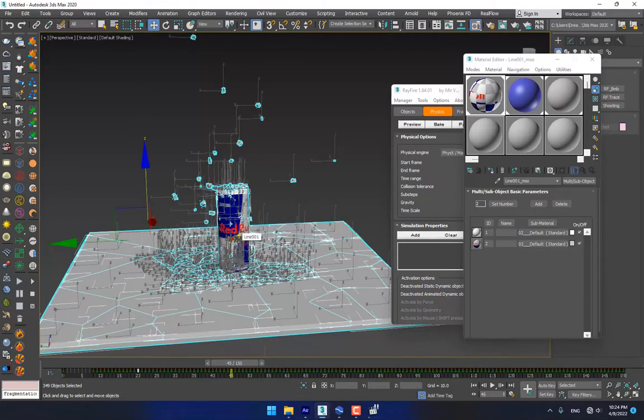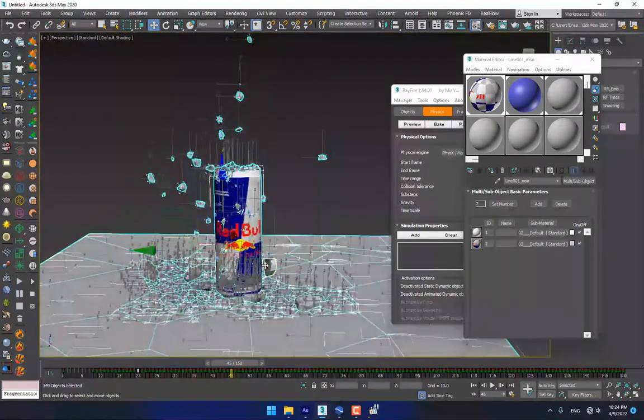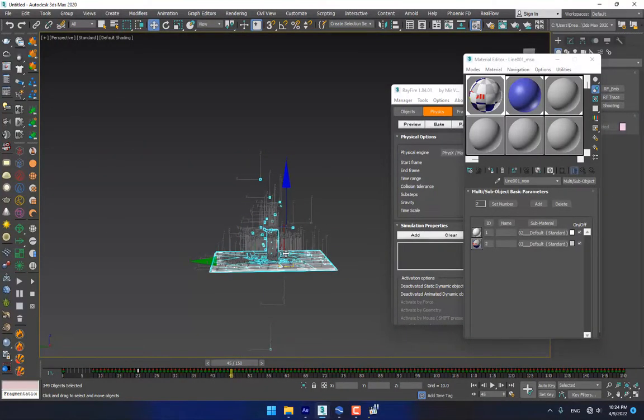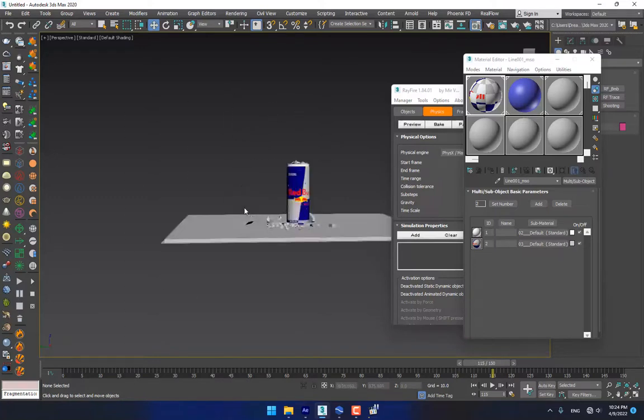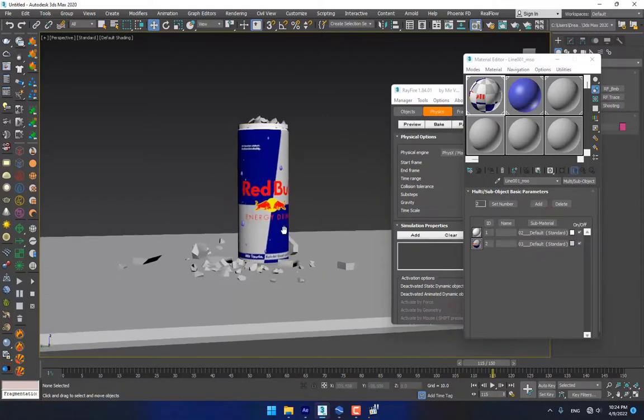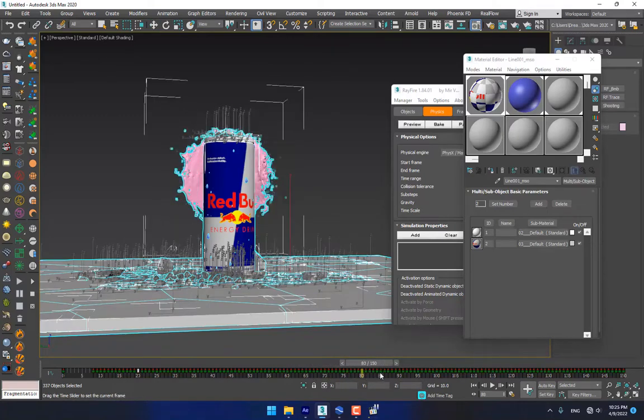And now select all and go to wafers, select this button, delete it, play again, select all of these buttons, there are no more objects falling, select all of them, and now time to export to After Effects.